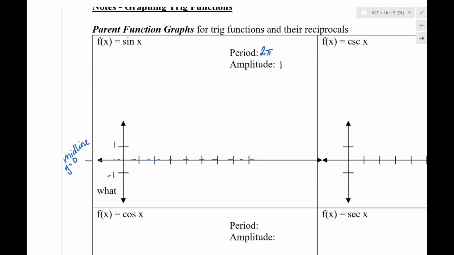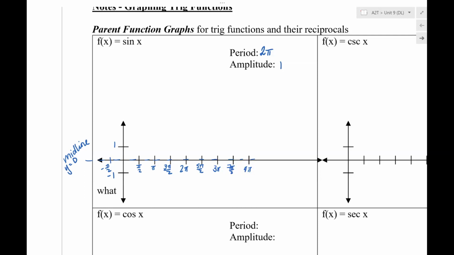Okay, and for our trig functions, the x-axis is always in radian measure. So for us with the unit circle, we start at 0, and then it goes up to pi over 2, and then it goes over to pi, 3 pi over 2, 2 pi, and so forth. And I always go one to the left. You can keep going if you would like. Okay, so then we've got 5 pi over 2, and then 3 pi, and 7 pi over 2, and 4 pi.